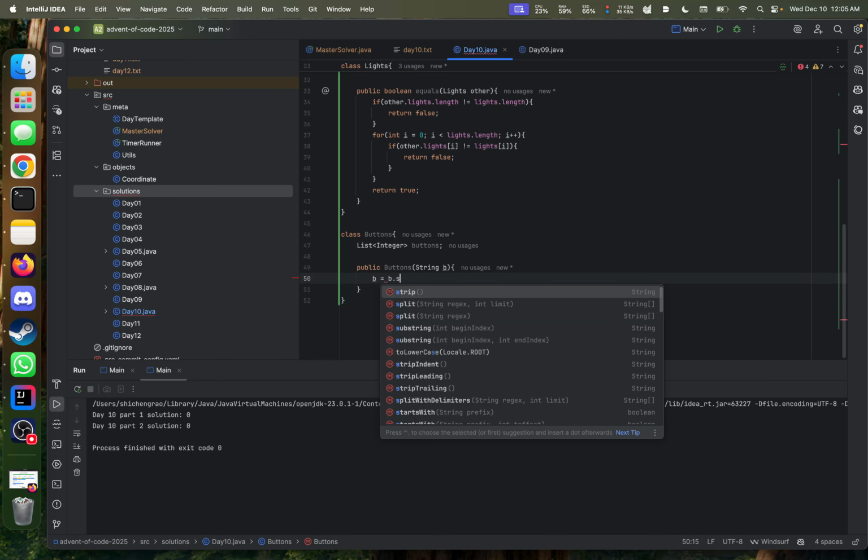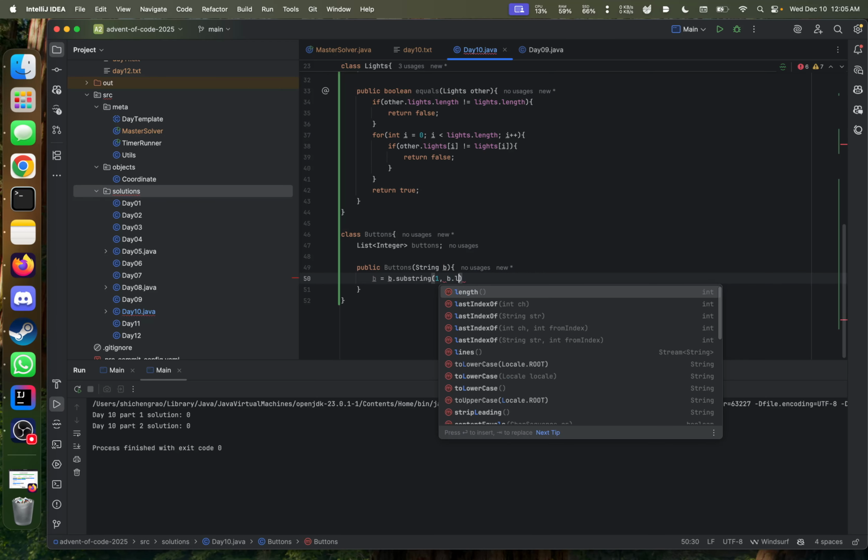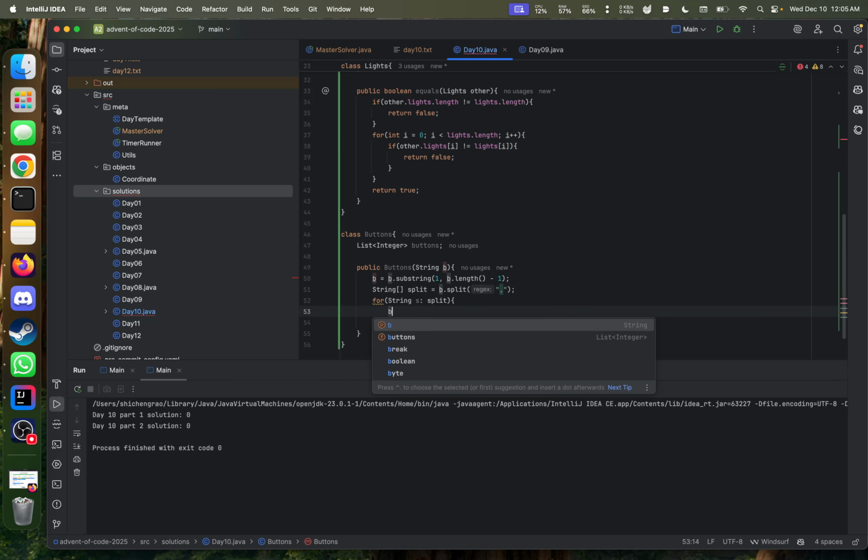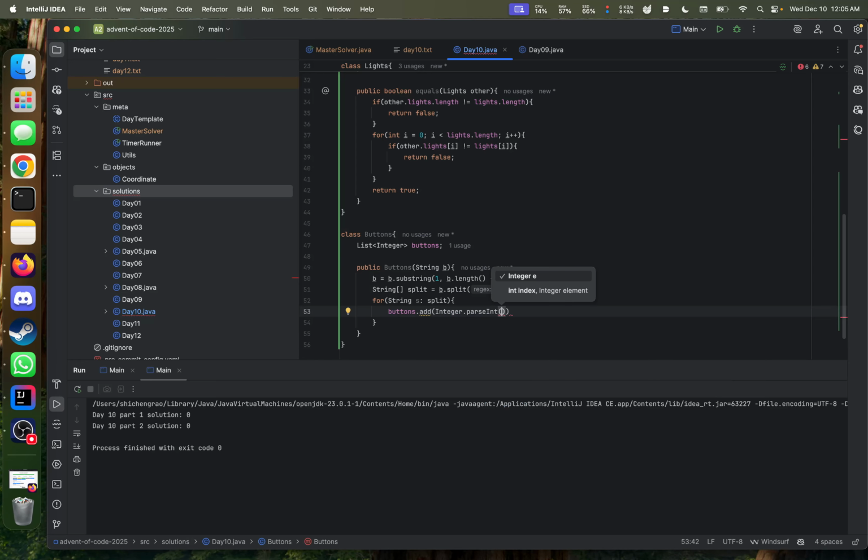Let's do b equals b dot substring 1, b dot length minus 1. Then we want to split it out. What's the best way to do that? b dot split on comma, and then for each string in the split, buttons dot add, the good old Integer dot parseInt. Cool.